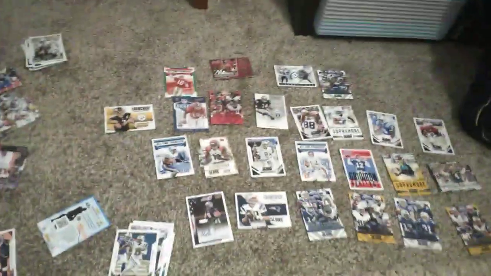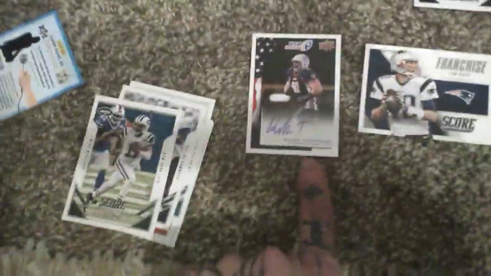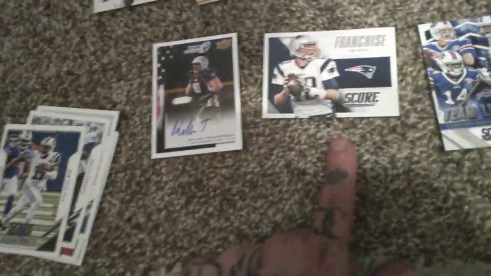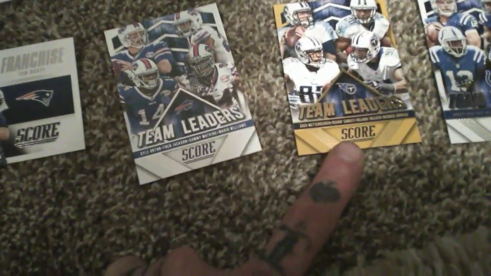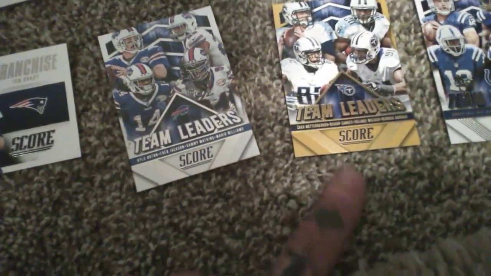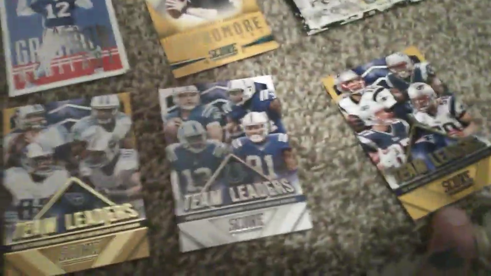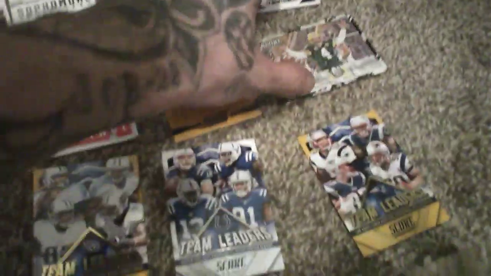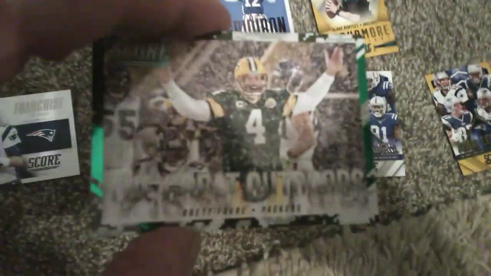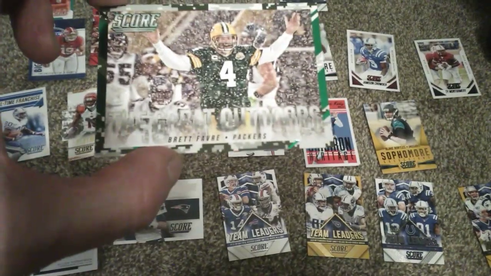Anyway, guys, thank you. We'll be putting out another video coming up tonight. Let's do a preview of what we got. We got an auto, Tom Brady franchise, Sammy Watkins on team leaders. What did we get on here? I forget. Bishop Sankey, team leaders, gold. Andrew Luck and Ty Hilton, team leaders. Tom Brady, gold. And Rob Gronkowski. Shout out to BMR Cards, it's going out to you in one of them. It is the Brett Favre, the Great Outdoors card with camouflage on the outside.